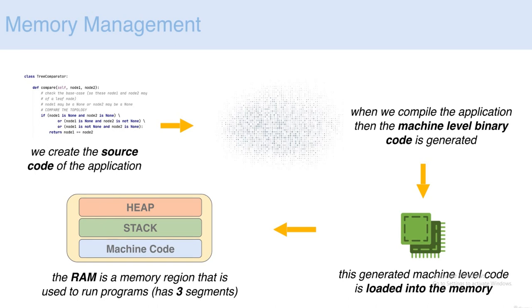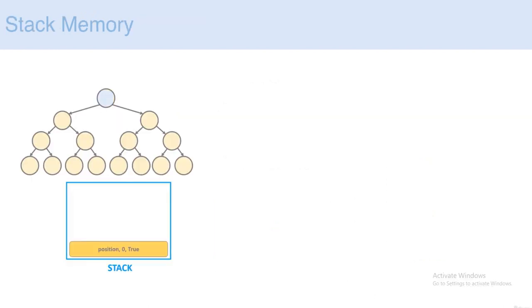Of course, because let's assume that we would like to download some data from the web and we would like to process that given data. Of course, we need some data structure in order to store the data we have downloaded. And there are two options. We can store these items in the stack memory or in the heap memory. So this is why it is crucial to understand the differences between these two types of memory. Okay, so first of all, let's talk about the stack memory.